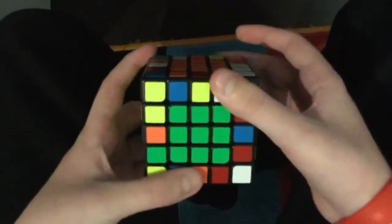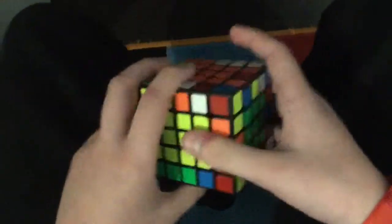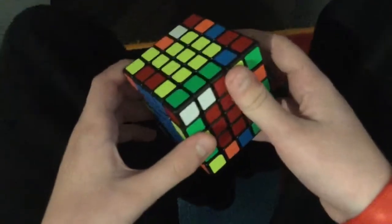And we can also try to bring them like this. So what I'm going to do is hide this bit, bring the corner up, then unhide it, and then bring this unsolved bar here so that when we hide this piece, we don't bring anything solved up. Bring this here and then put the hidden piece back and then insert. And this will take a little bit of trial and error, but just trust me, you will get used to solving your last two centers.